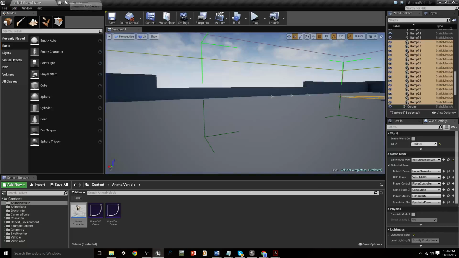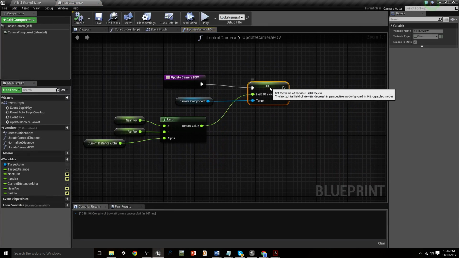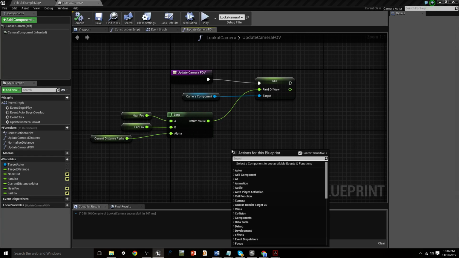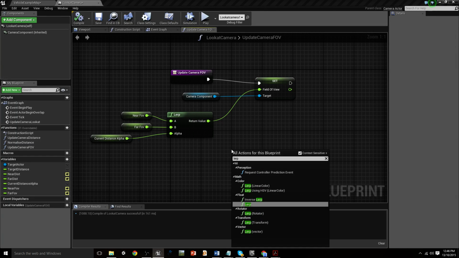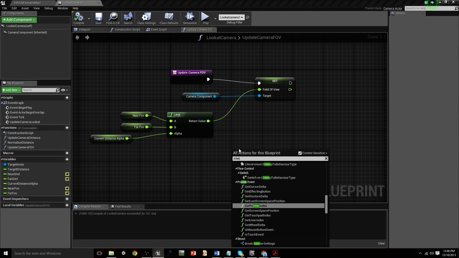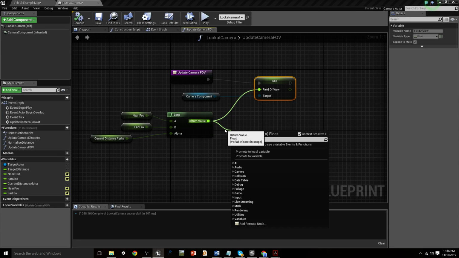Now you could apply some latency in this camera update field of view. So we want to interpolate it.